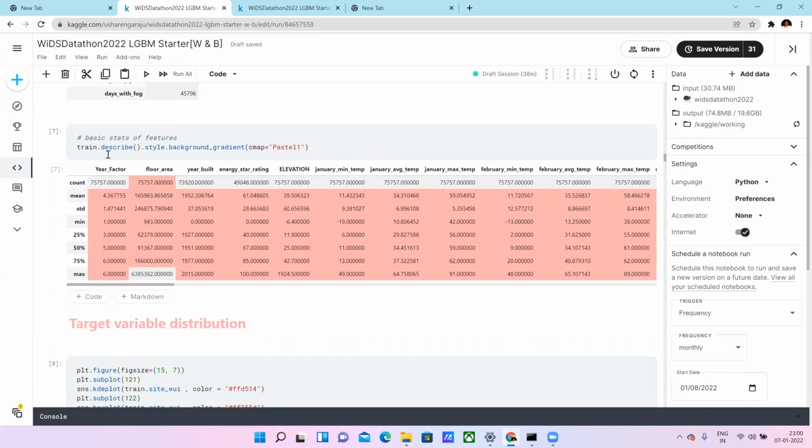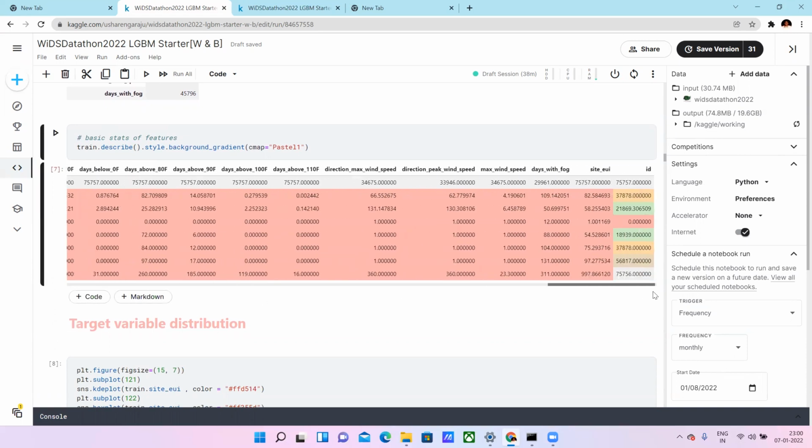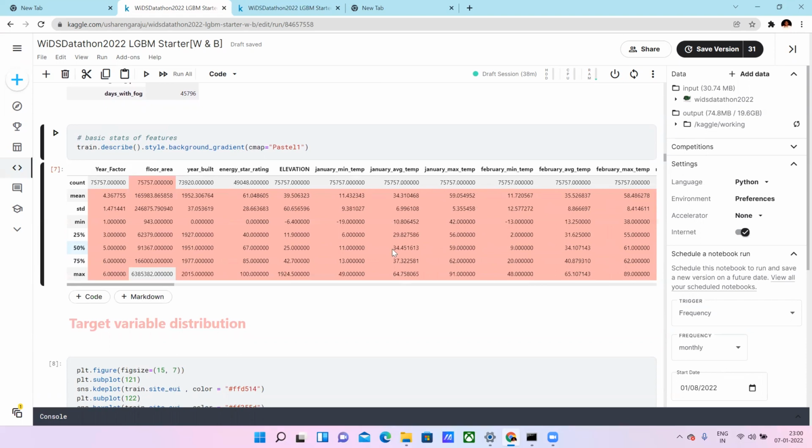Now heading on to the other part of exploratory data analysis, you can use the describe method to get some basic descriptive statistics about the data set, like mean, standard deviation, minimum value, maximum value for each of the 64 columns.